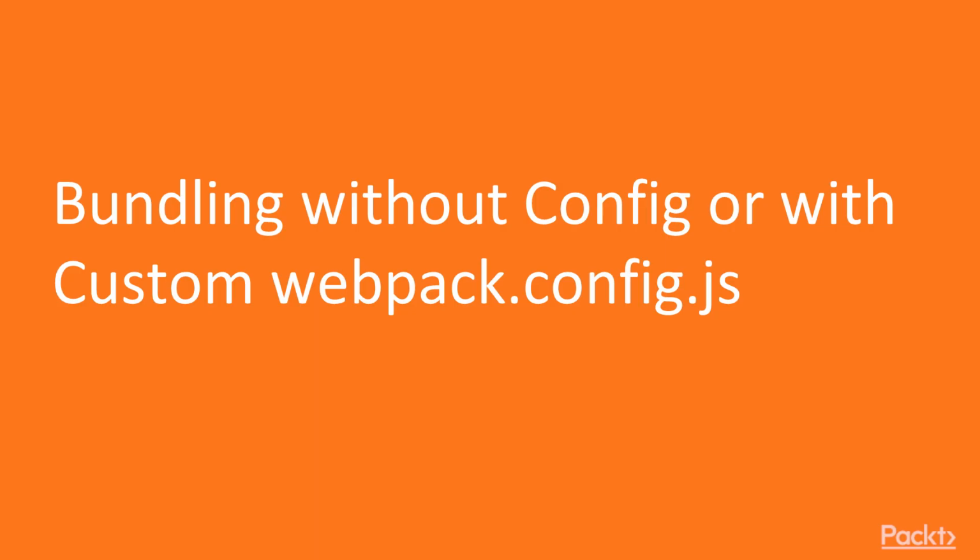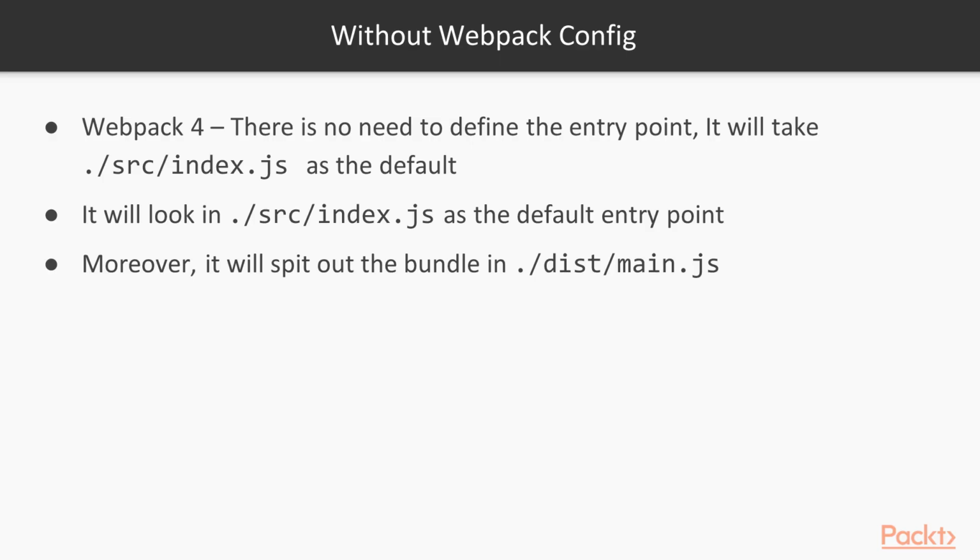Let's get started with bundling, or creating a bundle with Webpack without any configuration. This is a new feature which has been added in Webpack 4. Using that, you can create a Webpack build without any Webpack config file. So Webpack 4 doesn't need any configurations. Whenever you run the Webpack command from the command line, it will look for the src folder, and inside the src folder it will look for index.js. If it is there, then it will be the default entry point and it will generate the build for it.